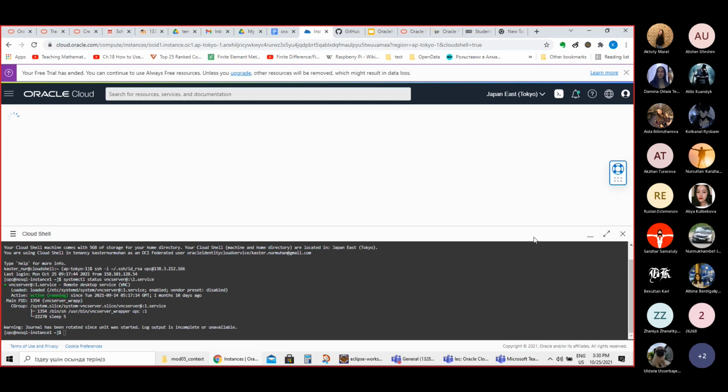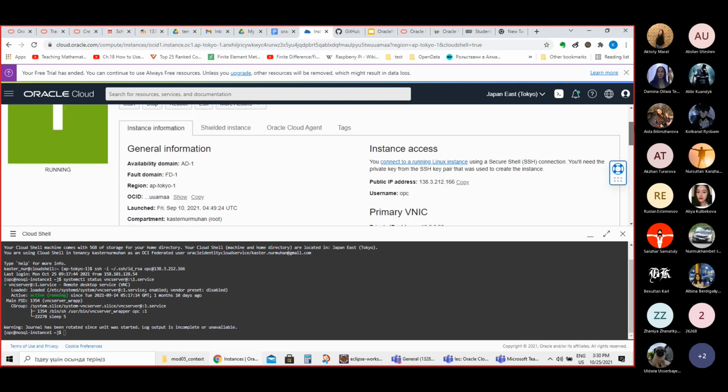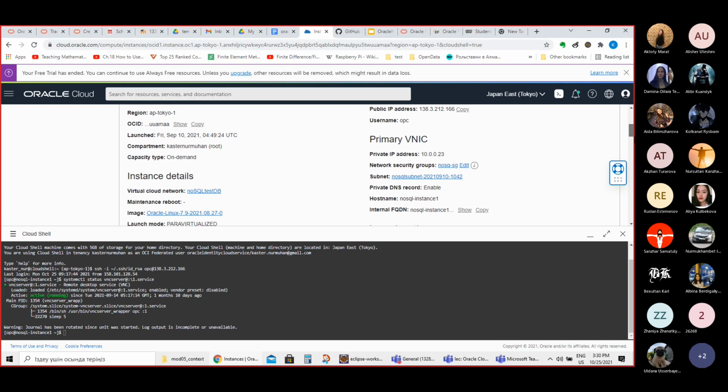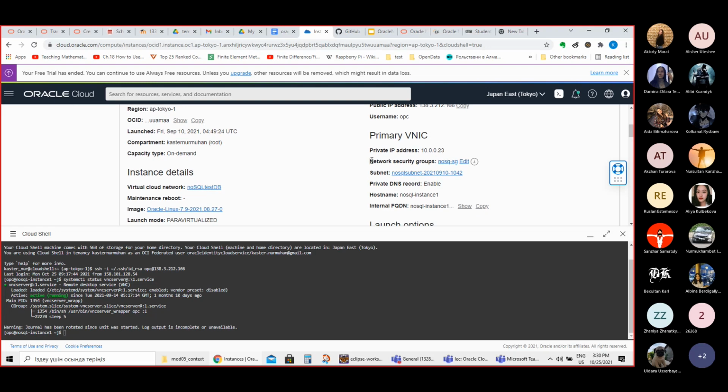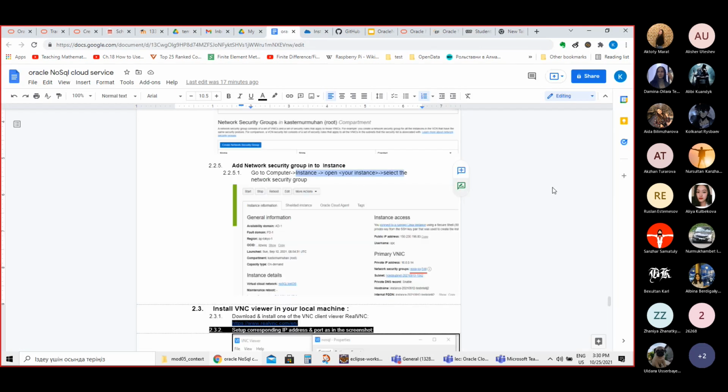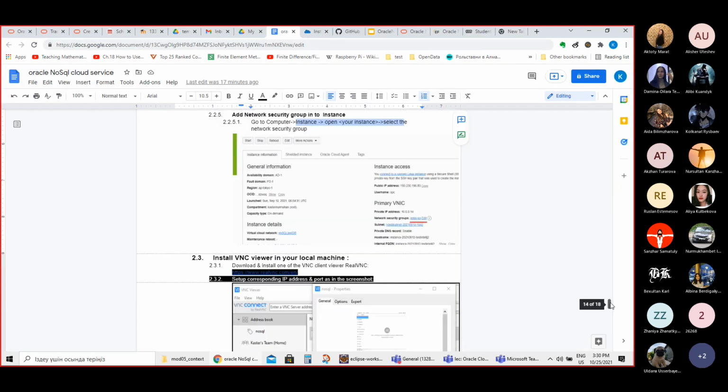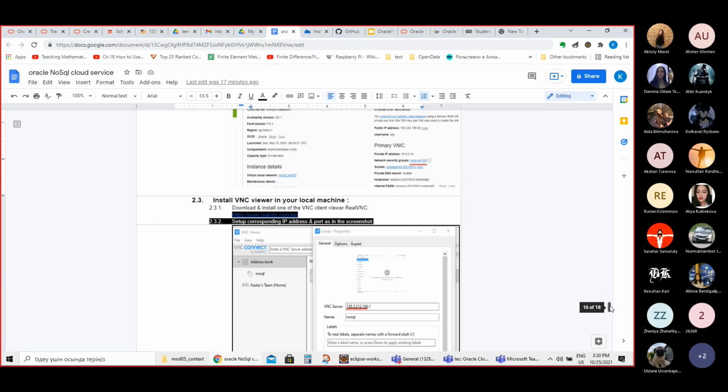Then I change it to choose this security network group. This is the last step, so everything should be fine. The Oracle Cloud remote desktop is ready.